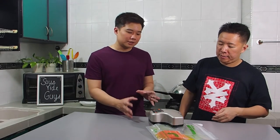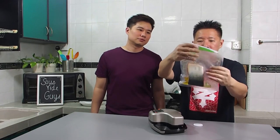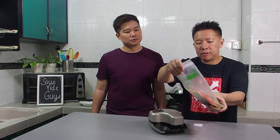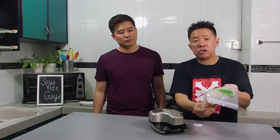Once the vacuum seal is done, you will hear the two beeps as well as the light indication showing it's done. We remove the salmon — you can see the seal is complete, but there are still some air pockets. It's a usable seal if you're going to sous vide, but it's not perfectly airtight; there's still a little bit of air. I would imagine it's because there's a little bit of moisture in the bag, which caused the machine to not be able to suck up all the air as we saw with the grapes. But it's a decent enough job — you can still cook sous vide in this.